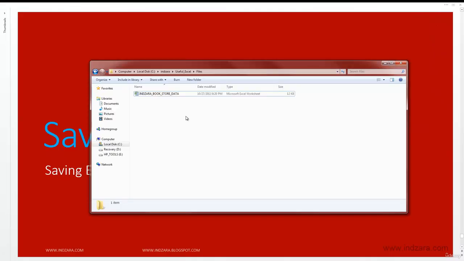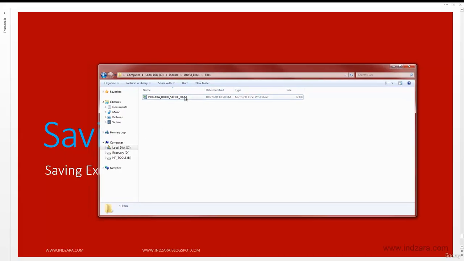Let's say we come back the next day and we want to open Excel again and continue working with our file. And this is the folder where we saved our file. So you can go here to this folder in your Windows or in your computer, and you can just double click the specific file and Excel will open up with this workbook.